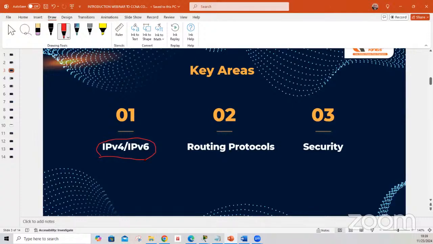So will you be configuring IPv6 with me? Most definitely. Will you be configuring IPv6 in your certification? You just might, because there's over 100,000 question bank that exists, or more, that they can pick questions from. So you need to be ready for whatever is coming your way. And I'm going to make sure that you're ready for whatever is coming your way.